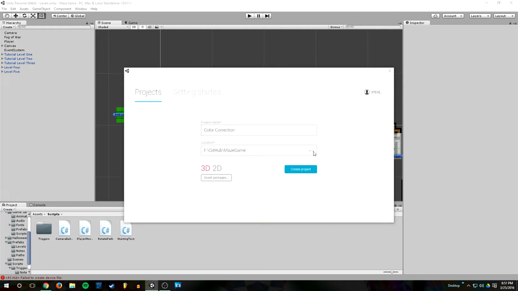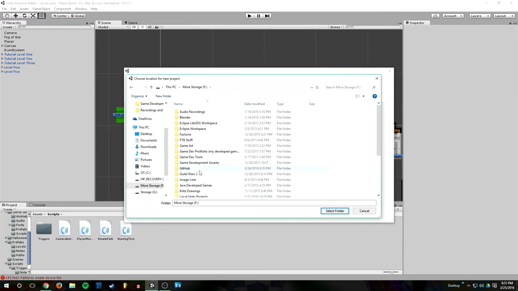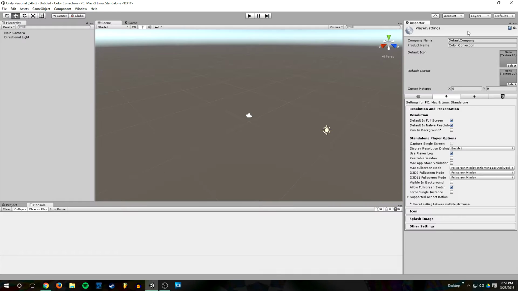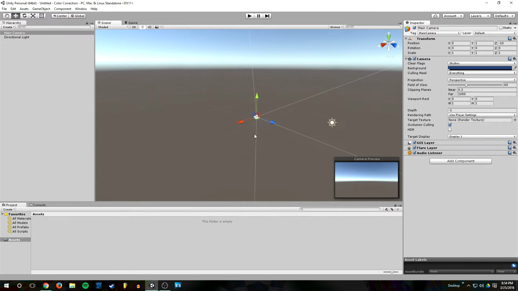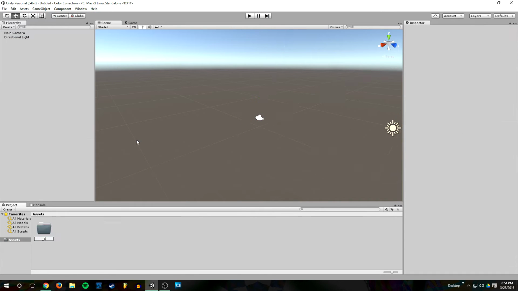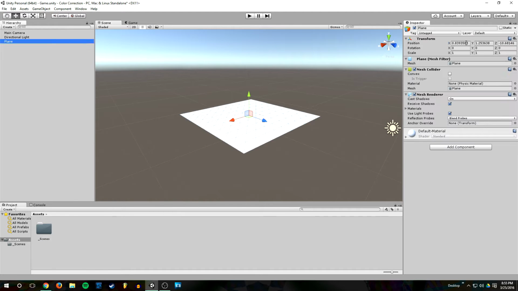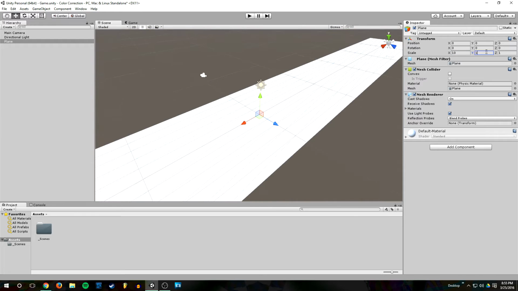So now in the video, I begin by creating a new Unity project. This is going to be a 3D project. It's the first one I've ever made, so we'll see how it goes. So I make it, open it, and I make sure my preferences are good. And then I go and start creating a ground area with a plane.